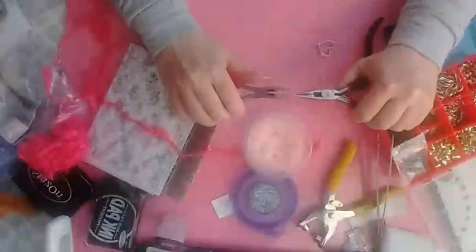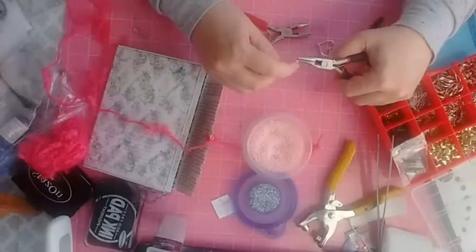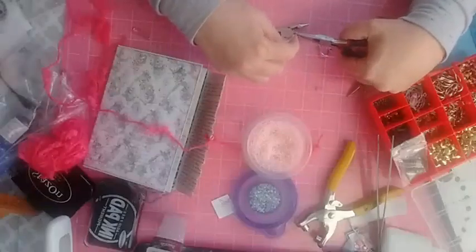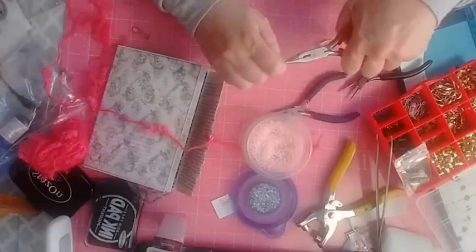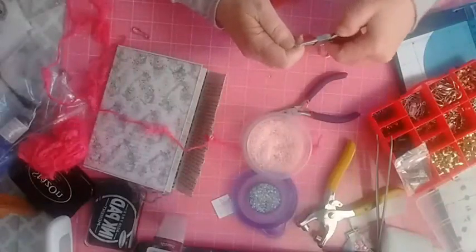Okay, so this is a smaller jump ring. I'm going to open it. I'm going to put it on my end. Ta-da! Oh, fit. Oh, I made you big enough. Oh, you better be big enough. Oh, I didn't. Oh, yes, I did. Oh, no, I didn't. You're going on there. Oh, my goodness. Oh, goodness, gravy. I didn't make my loop big enough, you guys, sorry.